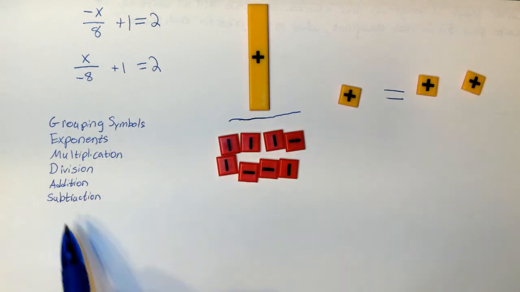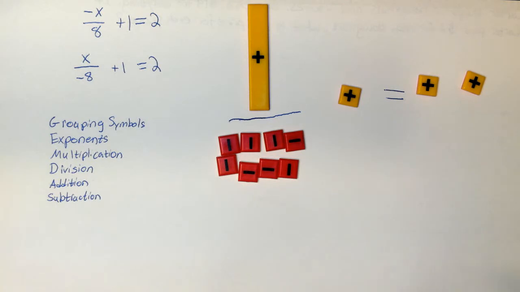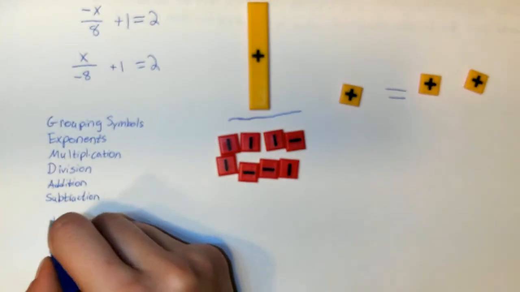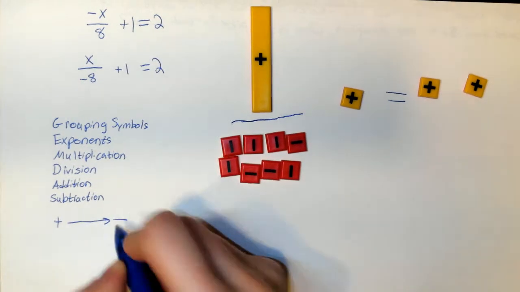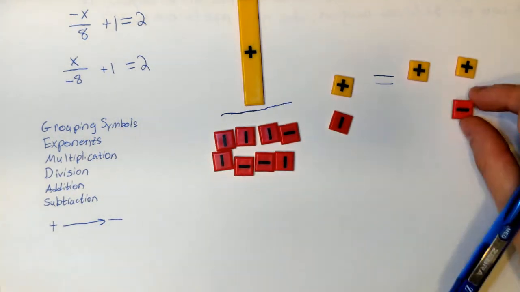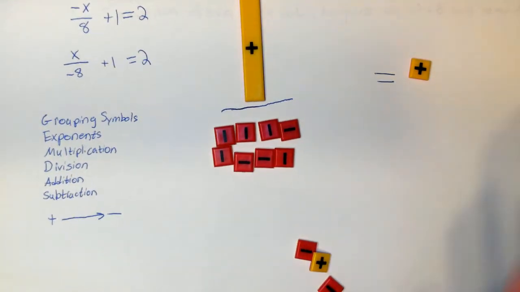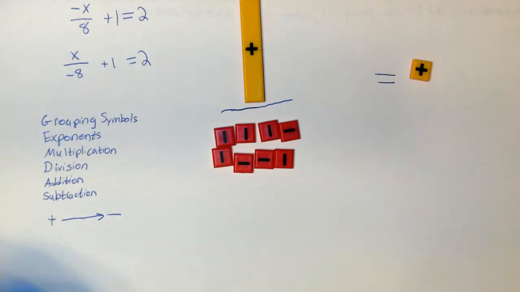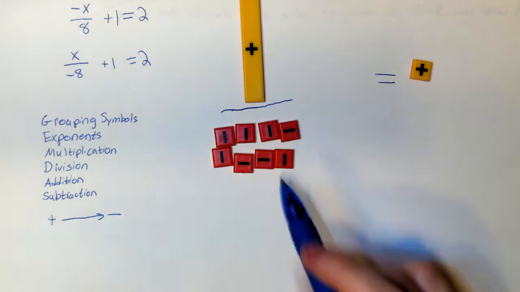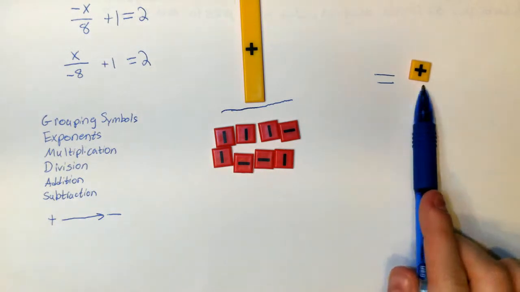Alright, so our first, do we have any subtraction going on in our problem? No. But we do have addition. So we're going to go ahead and take care of that. We do the opposite. So the opposite of addition is subtraction. So we're going to want to minus 1 here and minus 1 here. So if we do that, these two will take away. We will take away those two as they cancel each other out. Okay, so we're left with 1x over negative 8 is equal to 1.